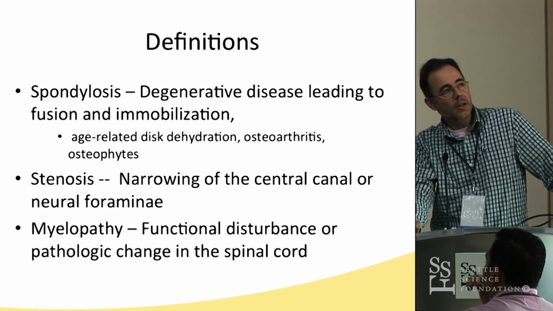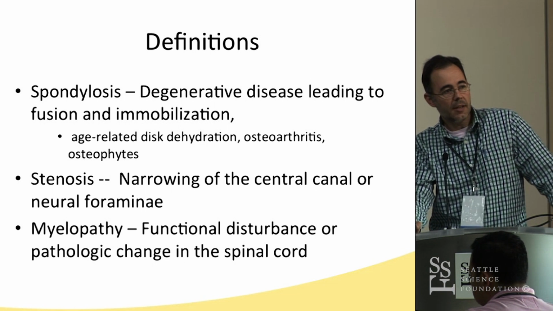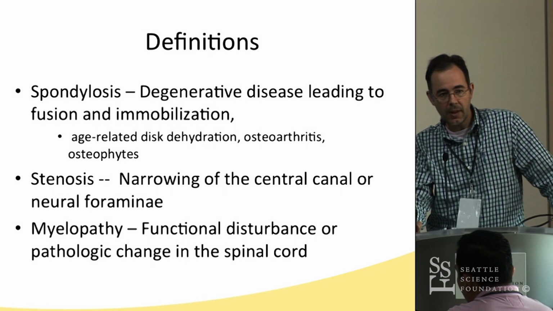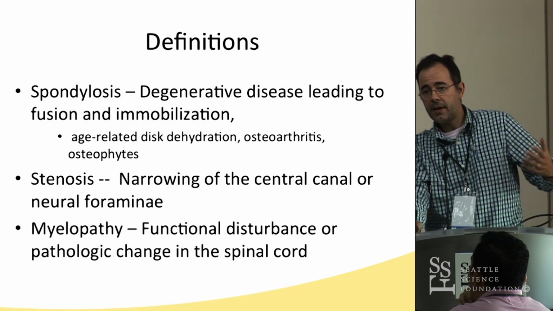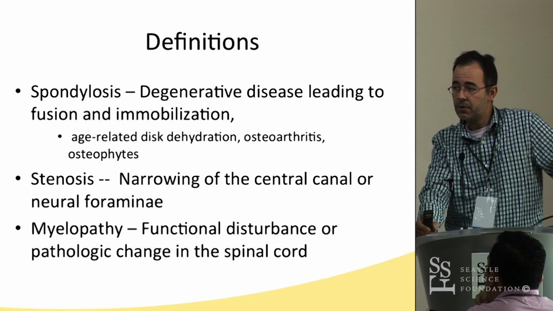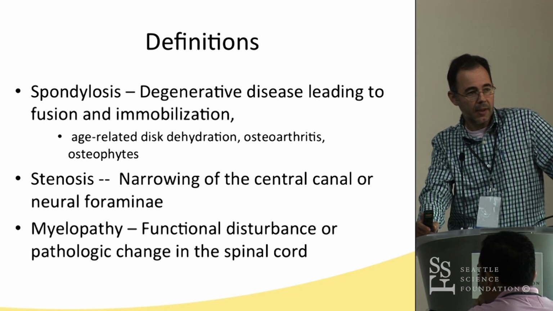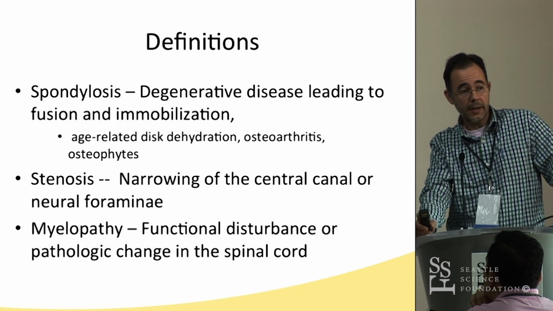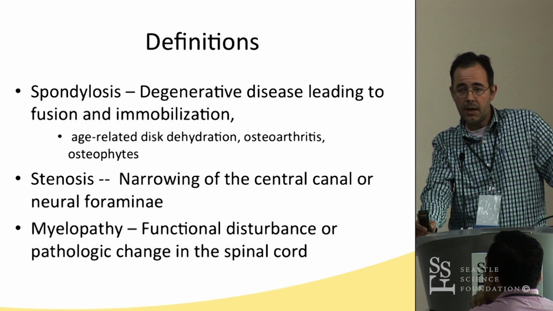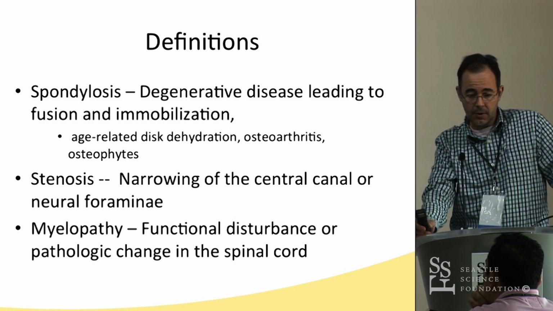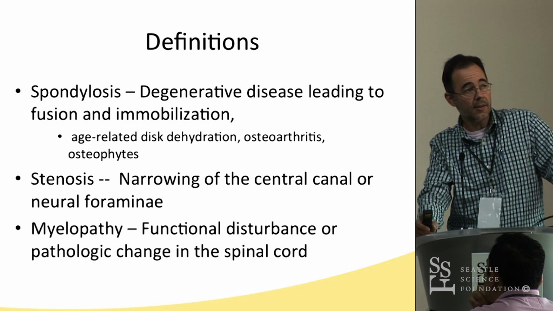Spondylosis means that there's degenerative disease that's leading to spontaneous fusion and osteophyte formation with disc-based collapse. And very often that coincides with the occupancy of the spaces that the nerves go through. So if you have cervical spondylosis, it's highly possible that you also have coexisting narrowing of the spinal region for the spinal cord and the nerve roots. But they don't necessarily equate each other, but they often coexist.